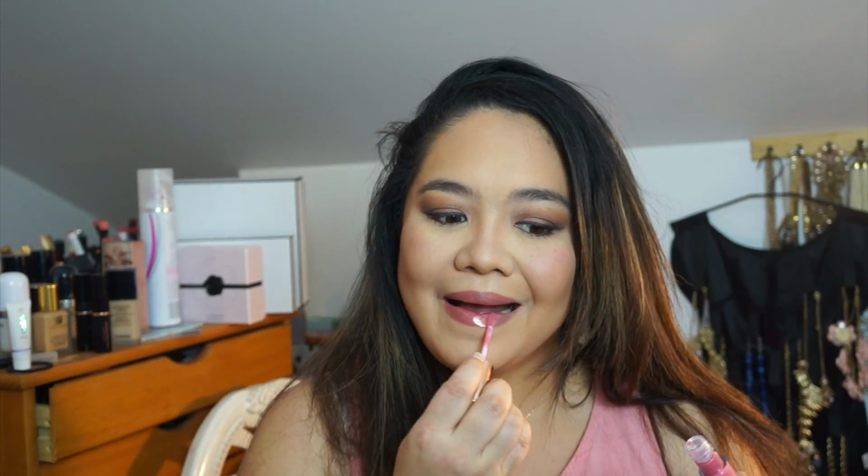Now, with this gloss, I'm using the one from LORAC, the set that I got from the holiday collection. And this is more of the peachy shade, and I definitely forgot the name of it, but it's a little bit glossy, and that puts together the whole look. And also I'm just trying to set it with a finishing powder from Too Faced, those little meteorites.